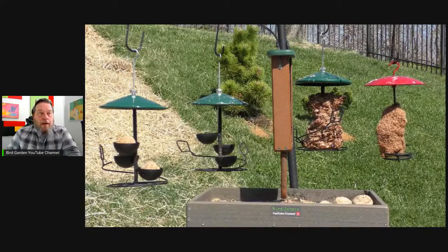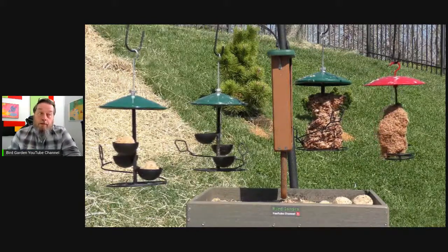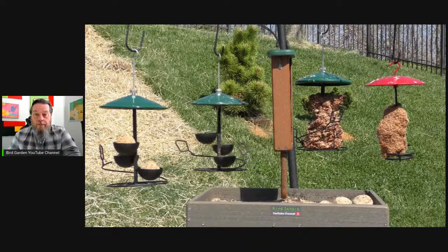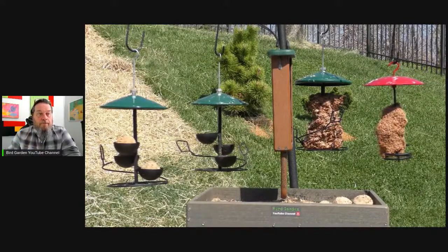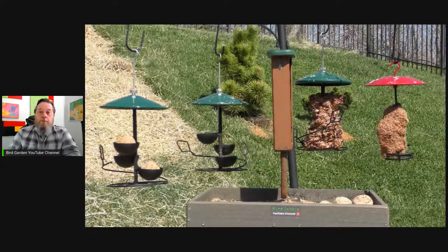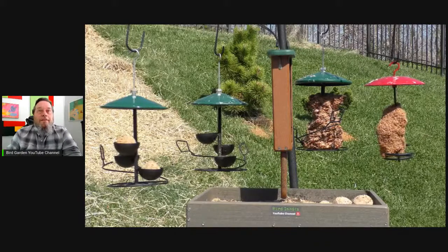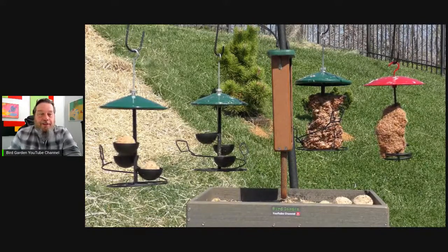We've had tremendous success with each of our water features. We have a large water feature just out of frame in the backyard that the birds love to get into the shallow parts. I've got a video of birds by the hundred just bathing in this little stream and drinking. They seem to get along — they love the water so much, it's time to be social. It's like a public swimming pool — everybody get in, lifeguard's on duty, concession stand's open. We're running a water park for birds all summer and we don't mind — we love the birds.